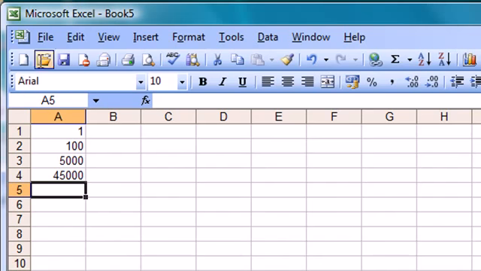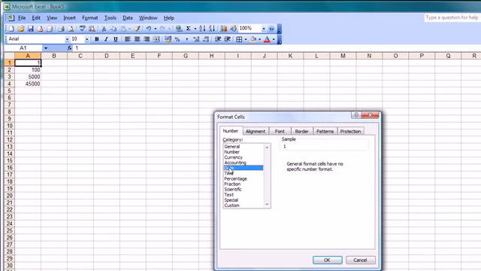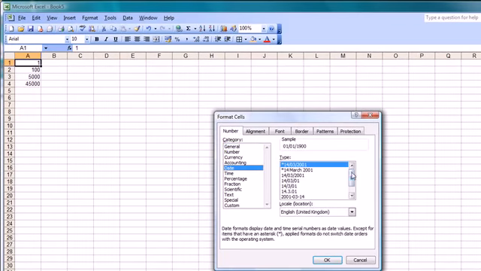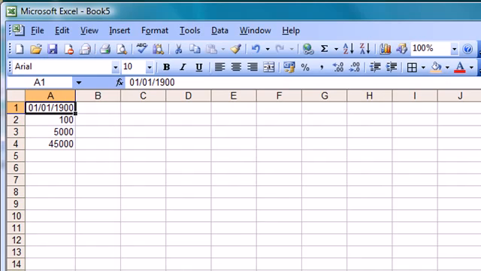So what I'm going to do here is simply select the number 1 there, go to the Format menu, choose Cells, and I'm just going to click on Date and accept the default, or the very first option they have there, which is 01/01/1900, as you can see. Click OK. So that comes out as the 1st of January 1900 because the number 1 is associated with that date. As far as Excel is concerned, it always has been from the very early days of Excel. The reason for that is if every date has a number connected with it, we can calculate with dates. So hopefully that makes sense.